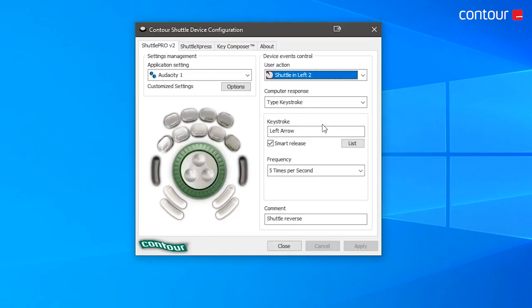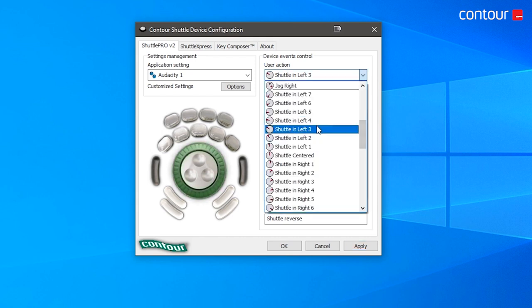We're going to program this ring to rewind and fast forward faster depending on how far we turn the ring. So first of all, we need to set the user action to be shuttle in left 2 and set the keystroke to be a left arrow. We're going to set the frequency to 5 times per second. We're going to repeat the process with all 7 positions, slowly increasing the frequency each time.